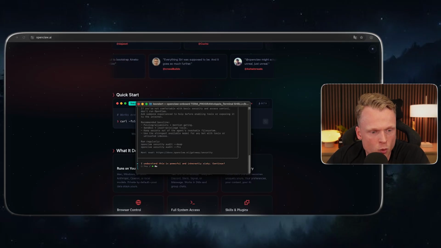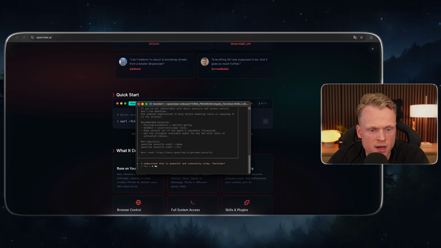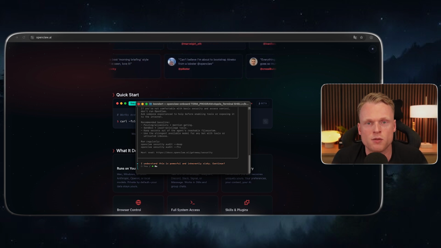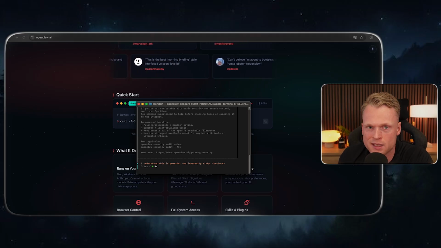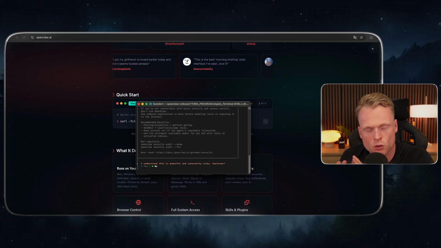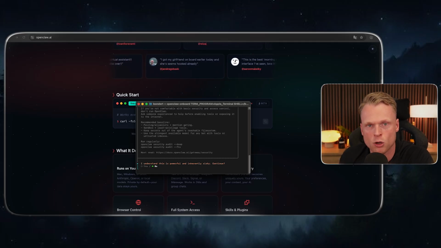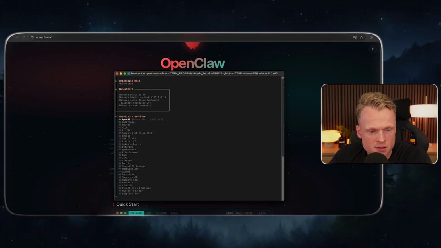It will ask you a question and it says, I understand this is powerful and very risky. Do you want to continue? It is still in the beta phase. If you are using it on the Mac Mini, and you don't ask for crazy things like tell my password on my Twitter account if it's connected, it will not do any strange things. Don't worry about that, but just be safe, think logically, and don't use it for stupid things. Just do yes.